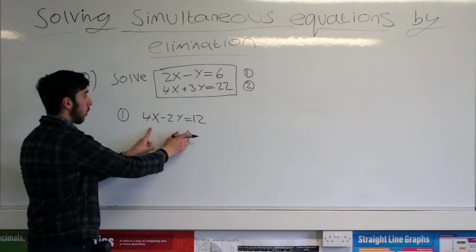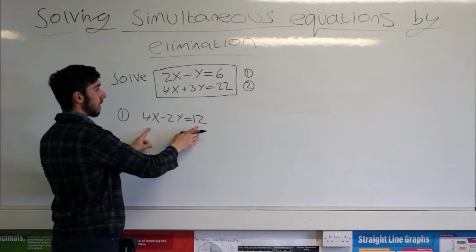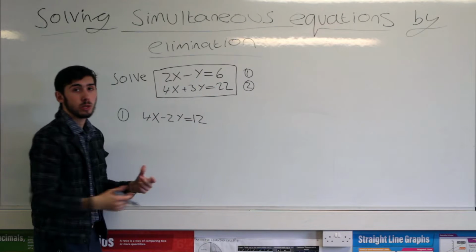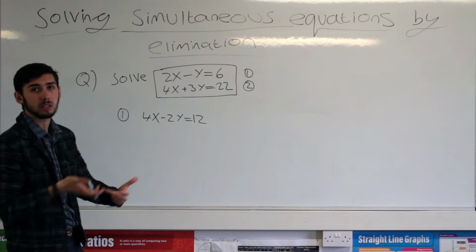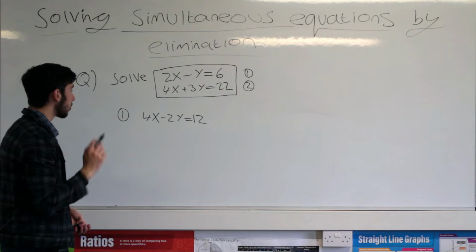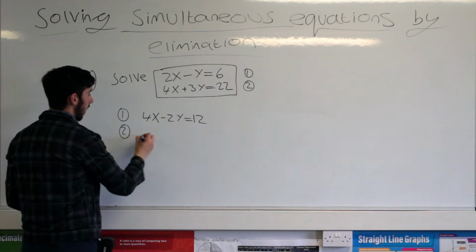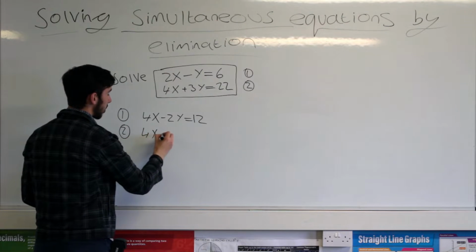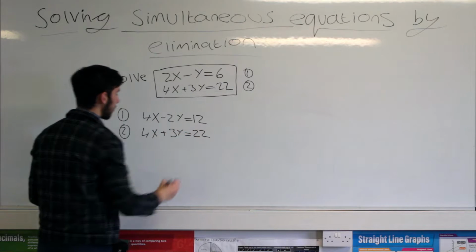So this is equation 1. This is also equation 1. This is just everything's twice as big. But it's fine, because if everything's twice as big, it hasn't changed. It's still equal, because you did the same thing to the left and the right side, okay? So now I'm going to rewrite equation 2. I'm not going to change it at all. That's equation 2, right? Good.